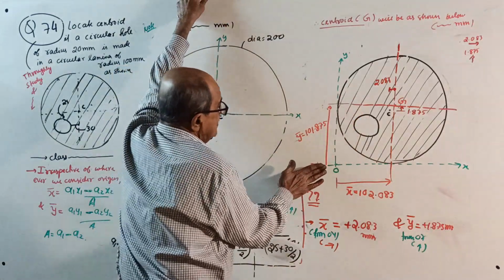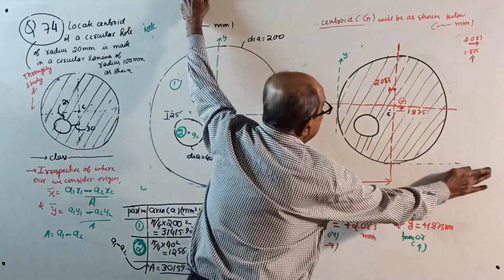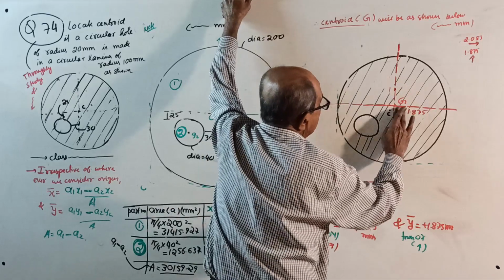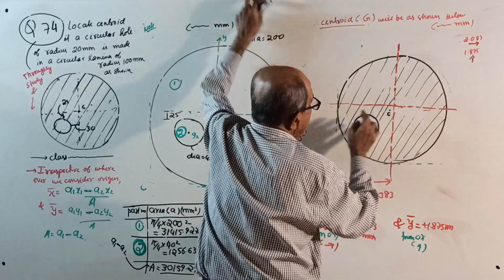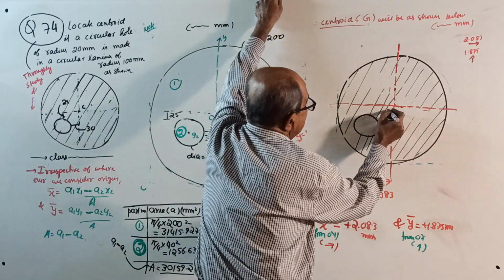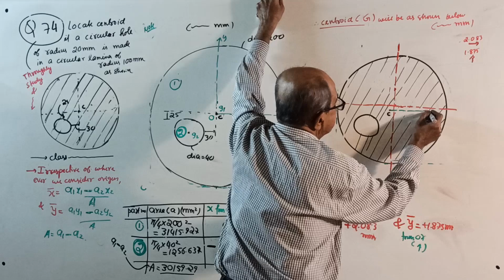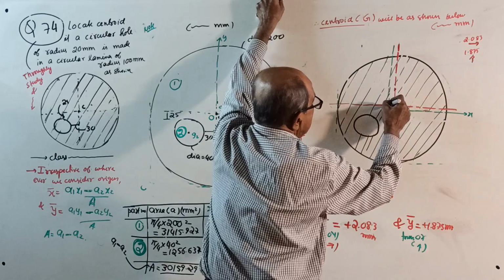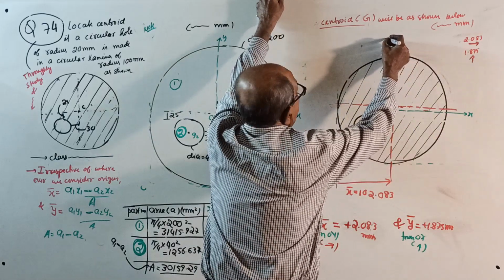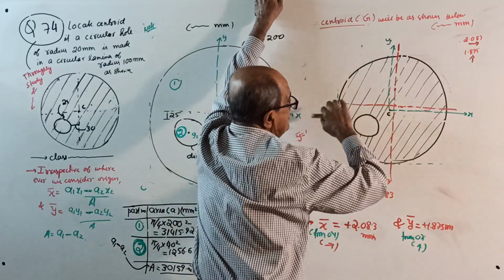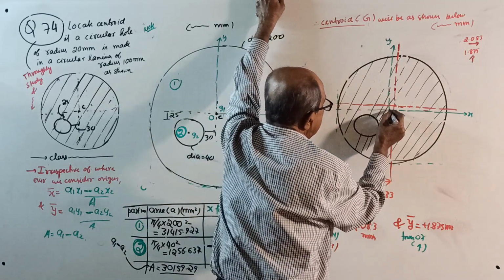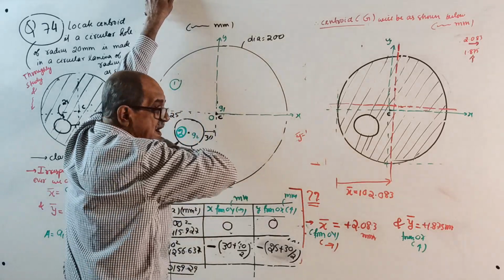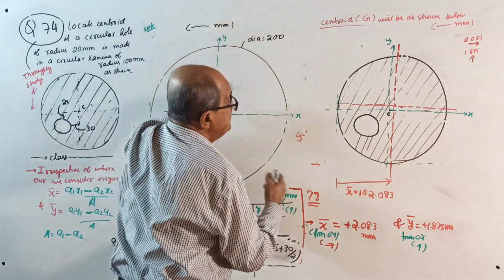So therefore, now presentation. Lastly, presentation. Centroid G will be, see here. Your origin is here. Center is origin. From here, you are taking X. This is your X and this is your Y. Now, see, this is your negative X, negative Y. Now, X bar, we took X to right side. Answer came positive, so correct.